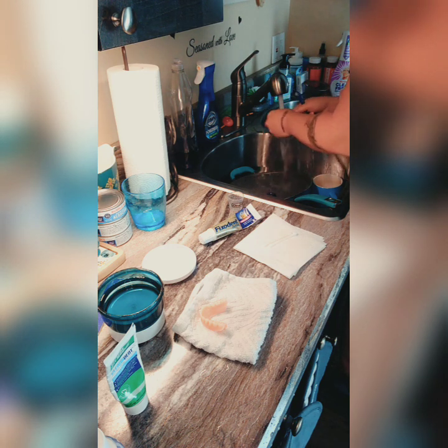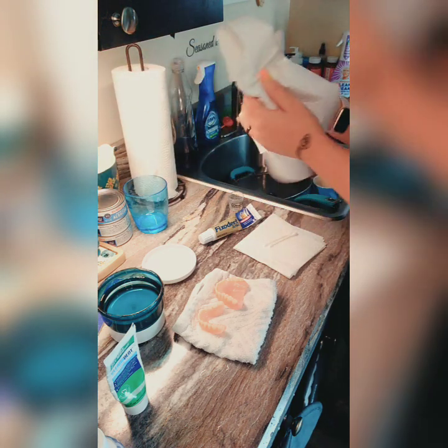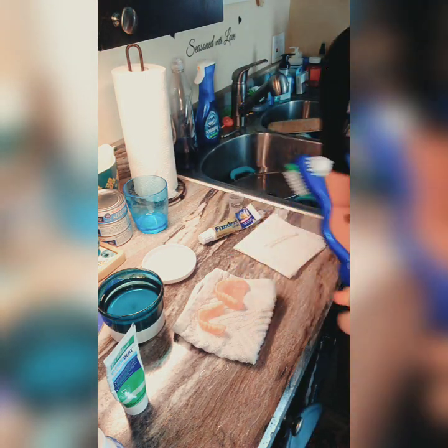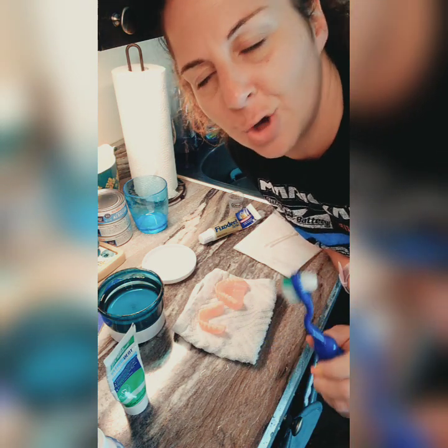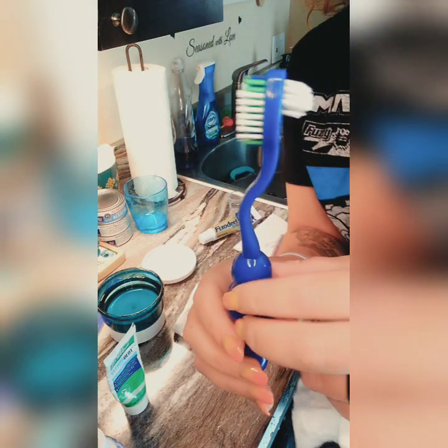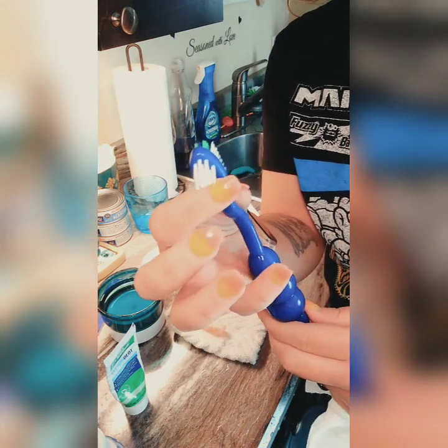Dr. B's cleaning paste and Clean It Up are the only denture products you can use in your mouth. Everything else is toxic and can harm you. Do not use any other products in your mouth — I heard somebody put Fresh and Bright in their mouth. No, no, no — that's for dentures only. This is my Dr. B brush; I have arthritis so the great grip is helpful. It has a soft denture brush side and a regular brush side.